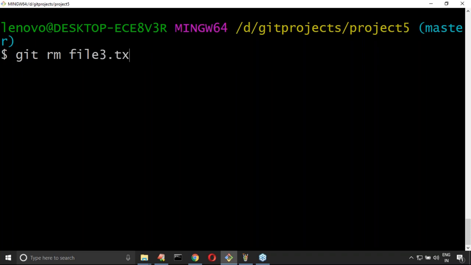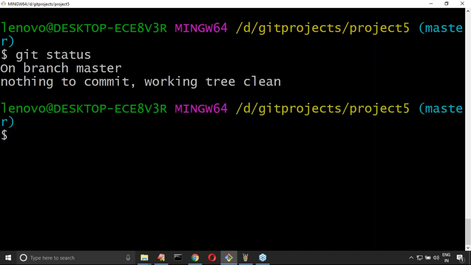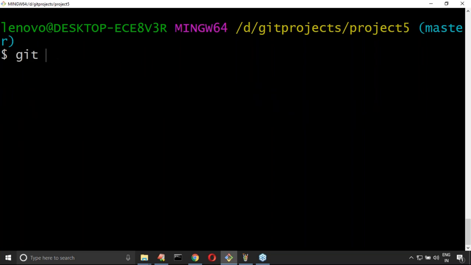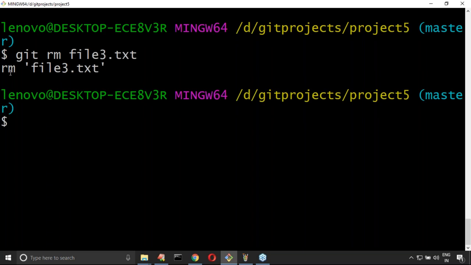Remember, right? Okay, sir, before that let me check my git status. Everything is clean, the working tree is clean, don't worry. Now git rm file3.txt I'm running. Perfect, rm file3.txt happened.